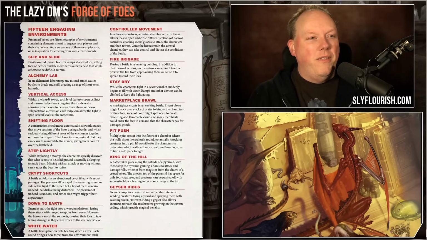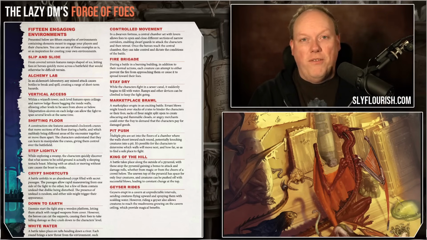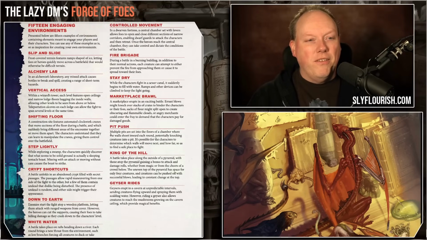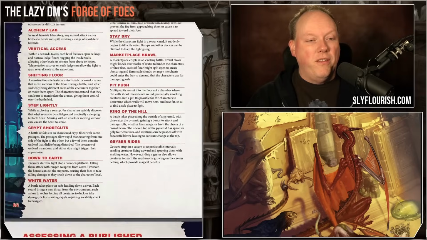I really like this one, the 15 engaging environments, the slip and slide. This is one of Teos's chapters. The slip and slide, the alchemy lab, vertical access, shifting floors, step lightly, crypt shortcut, down to earth, whitewater, controlled environment, fire brigade, stay dry, marketplace brawl. These are all different ways to change up the environment that your encounter is taking place in to make it feel different than everything else that you've run. And again, these are examples of the kinds of environments. You could use these directly, but they can also inspire you to come up with your own interesting environments.